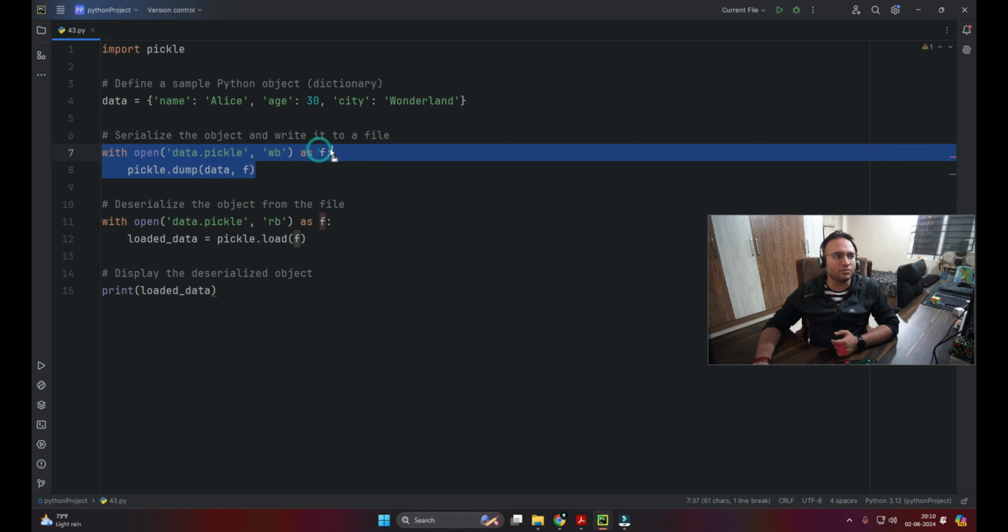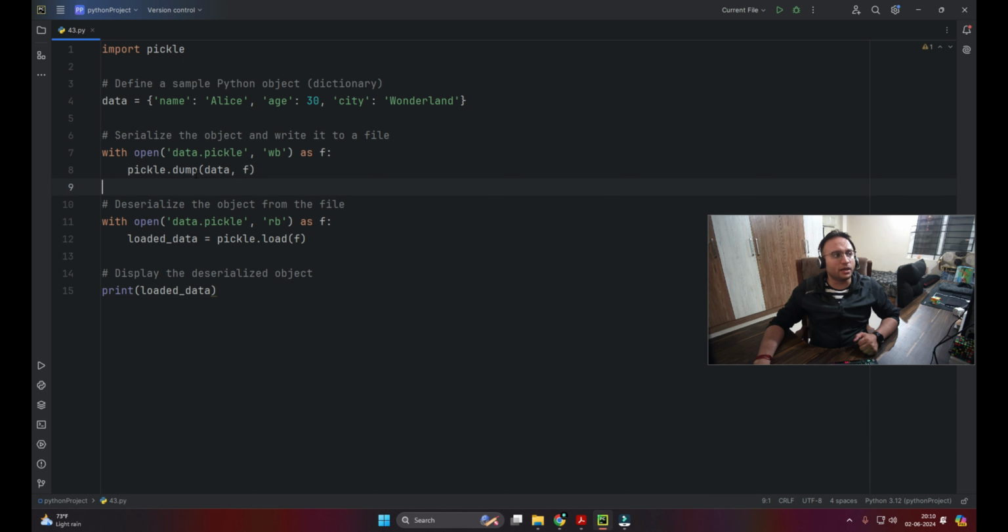Now this is where we have stored all the content, whatever data we are getting, we just get it mapped over there to get it opened and transferred to f. That is one of the things we are using in this syntax. And now after that, this is the main section we are talking about, pickle.dump, and the data over here itself, this is what we are taking, and this is coming from here.